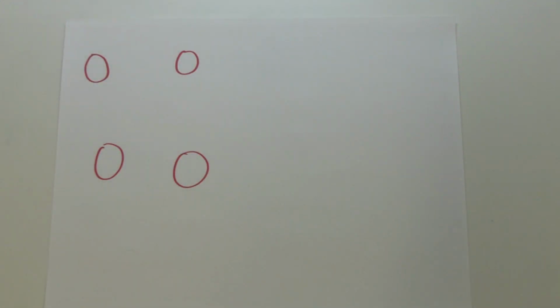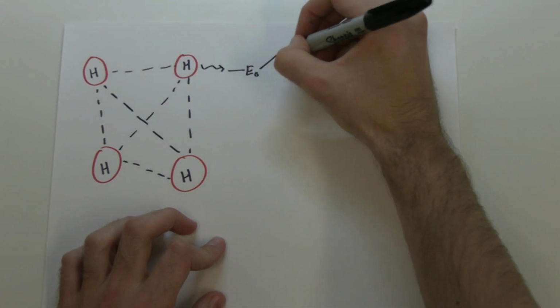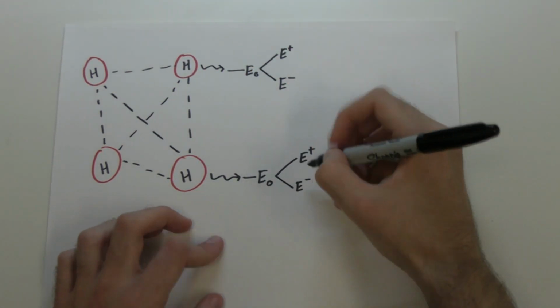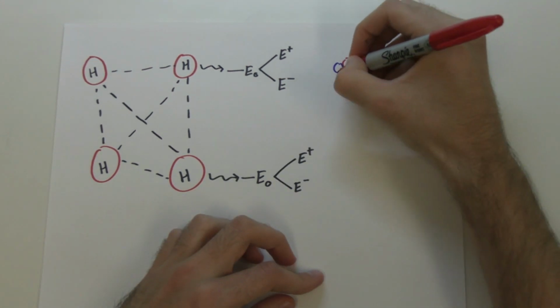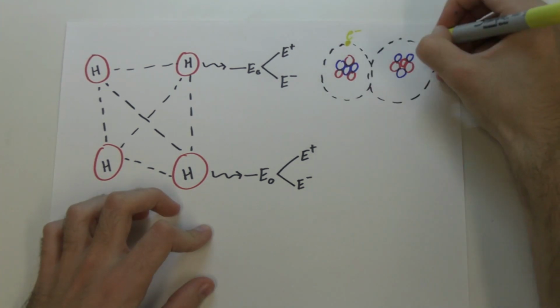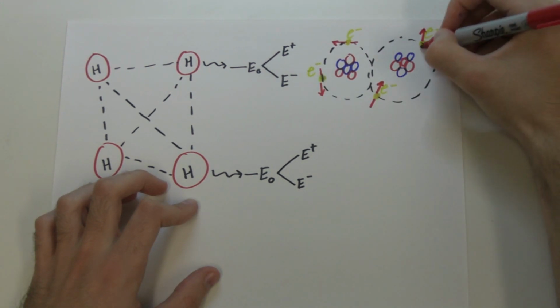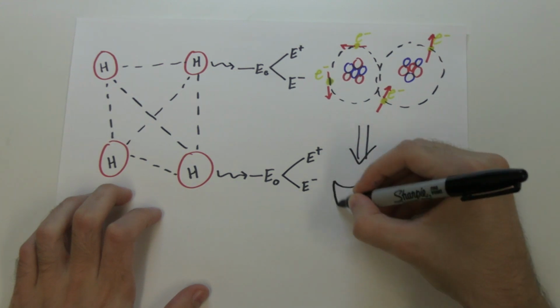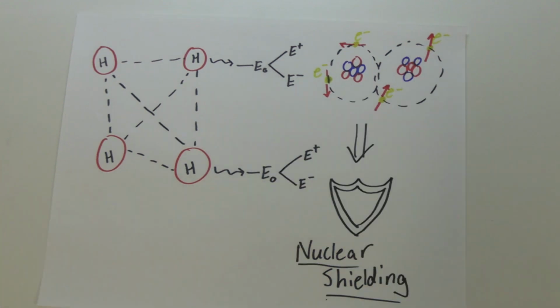Now, there's one more thing we need to discuss if we want to turn these concepts into a measurement technique. If we had a system of various hydrogen atoms in some molecule, they would all split the exact same way. Many different molecules would all be indistinguishable. Although all the nuclei split the same in isolation, the hydrogen atoms will have different electron configurations in different molecules. The moving electron charges in the vicinity of these groups will create a magnetic field from their spins and orbits that effectively dampens or shields the nuclear spin.